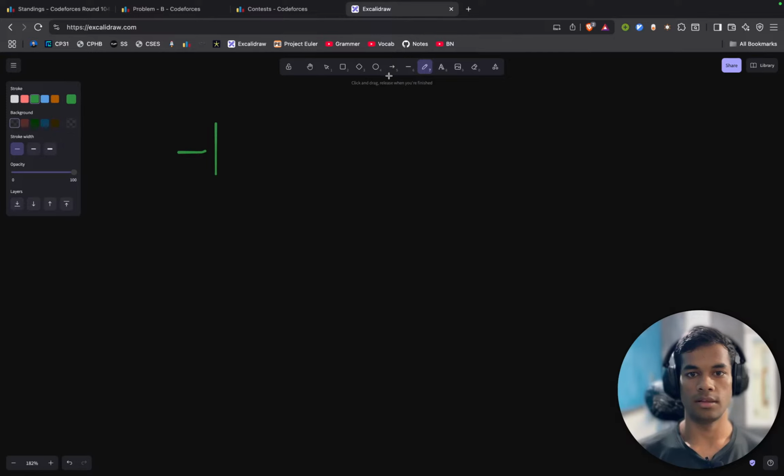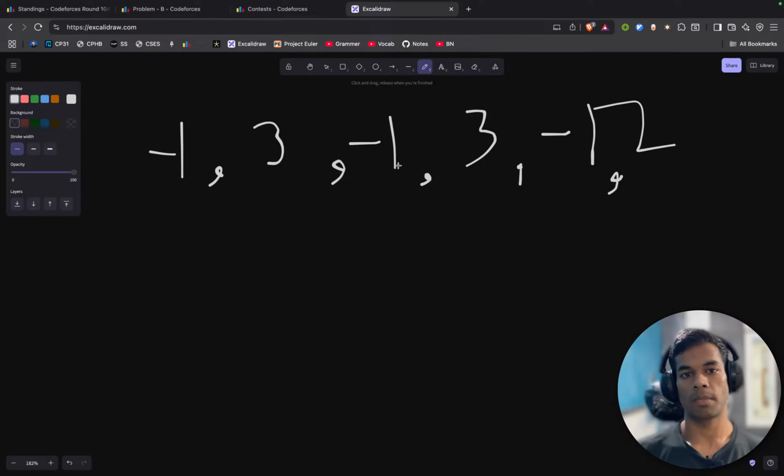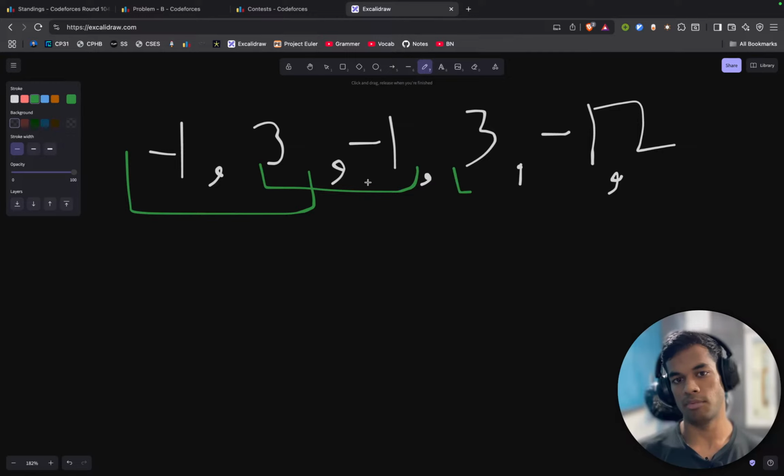So in this, -1, 3, -1, and let's say 3, and then -1, and then 2. This would be a valid sequence because I want every two consecutive elements to have a negative product, which is true for every sequence in here.